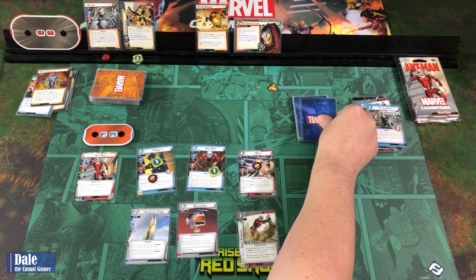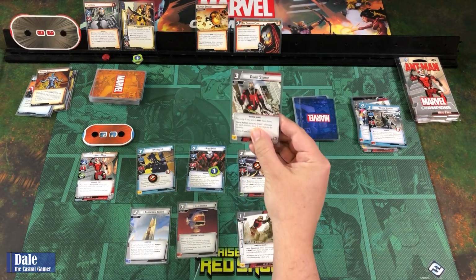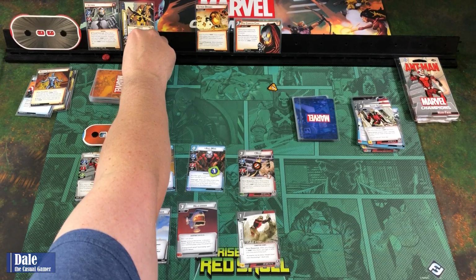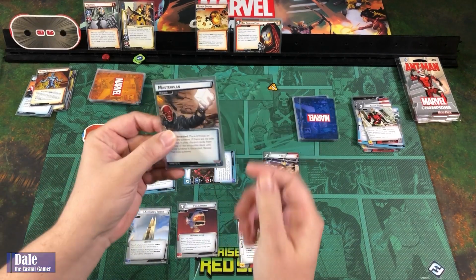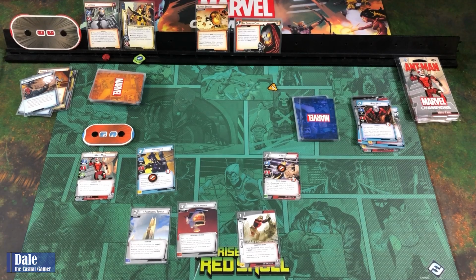He's going to attack. Hawkeye's going to use his last arrow. There goes a giant stomp. He's going to be +4 attack. Ant-Man will jump in the way of this. So 4, 5, 6 damage. Thanks, other Ant-Man.